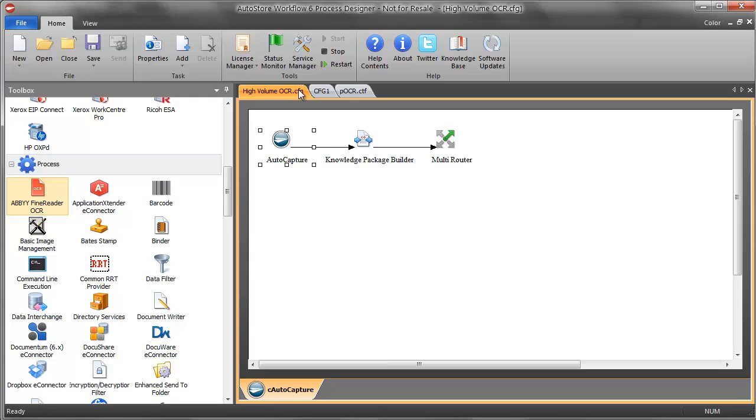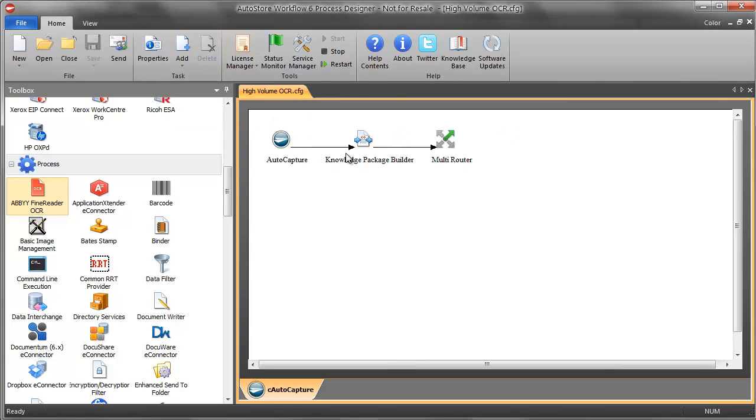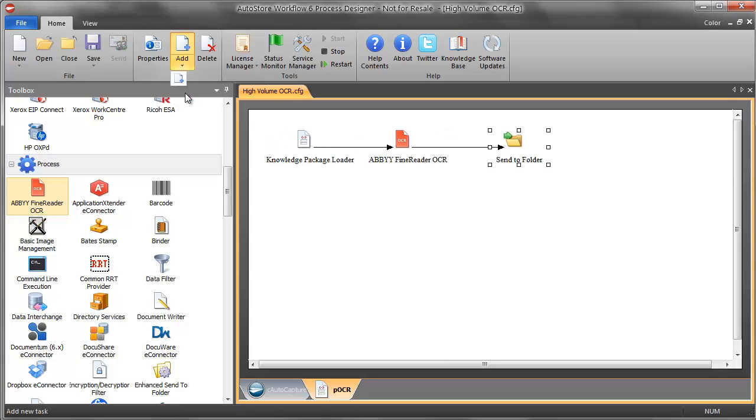So let me go back to my original configuration. Let me close out these additional tasks here. So how can I take this existing configuration and add multiple OCR engines to process those documents on one server? What I could do here is I can add that same task I had before multiple times. You can see here, this is a technique to add additional templates to your existing AutoStore config. And I'll add a link to another video that shows you how to do this, but it's a great trick.